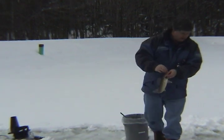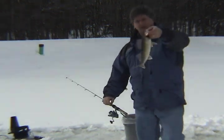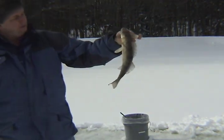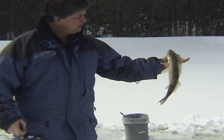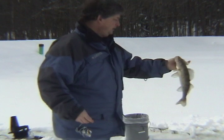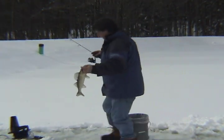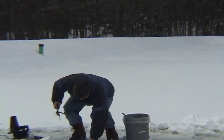And as I said, I lost a few about this size, so I know that they're here. This is, I don't know, maybe 13 inches, 14 inches or so. Nice fish, healthy. But that's what we were looking for. Now we see if we can't get something a little larger in a walleye. So there's no reason to move. We'll just keep fishing this same area.